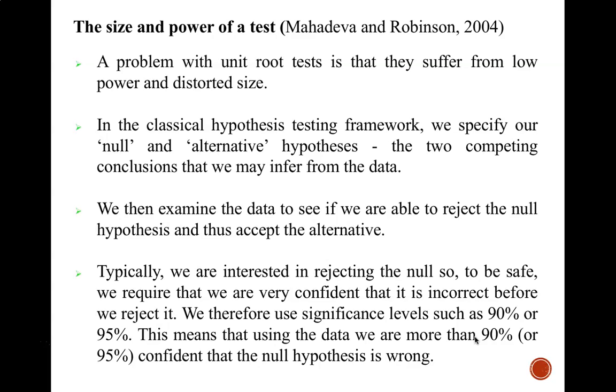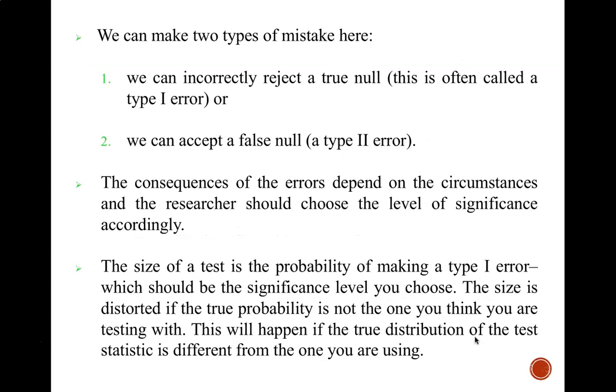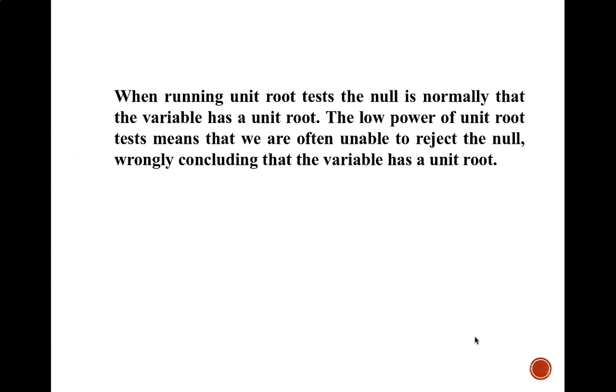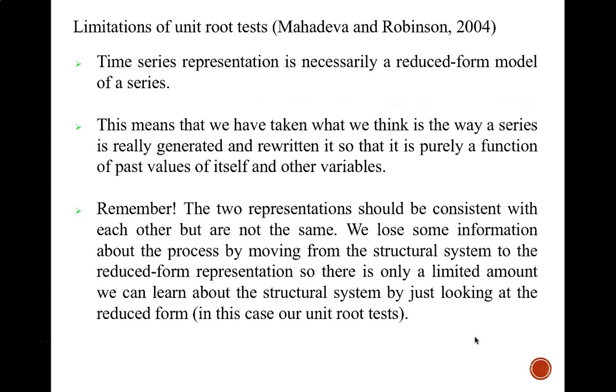Yes, there's always a limitation in the unit root test, surely, or any statistical test. We are talking about statistics here. While running a unit root test, the null is normally that the variable has a unit root. Low power in a unit root test means that we are often unable to reject, or wrongly conclude that the variable has a unit root. So there's surely a limitation for unit root testing, which is cited here, Mahadeva and Robinson 2004. You can read the article.